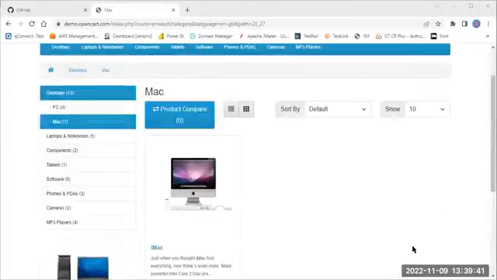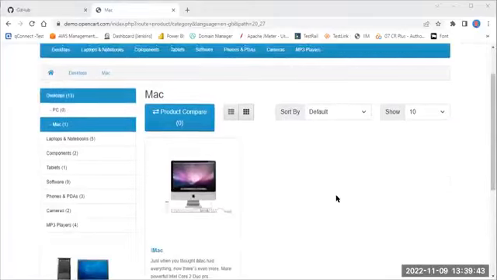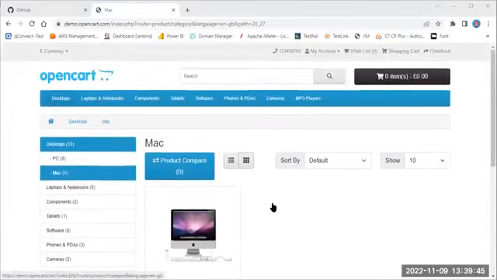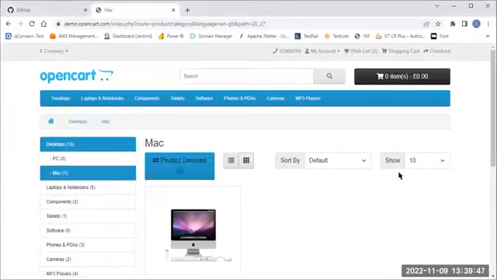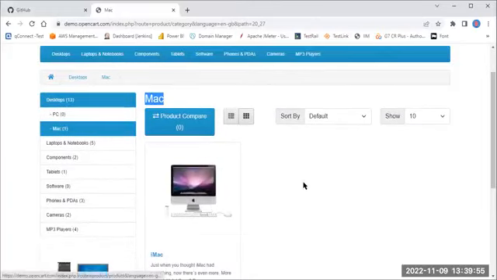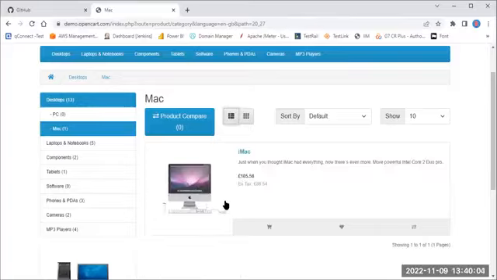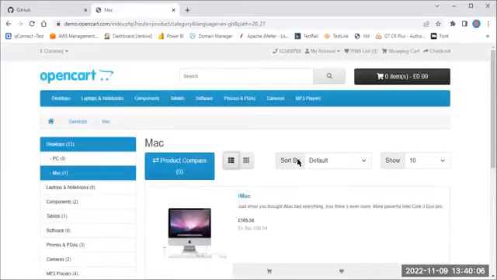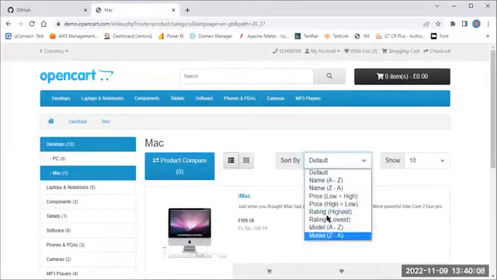Okay, so now what I am explaining is system testing. Let's say we have this desktop and this Mac. Now you are performing the system testing, end-to-end testing of this particular desktop functionality. So here we are in the MacBook page, and now I'm getting a result. Also here we have some extra functionality, let's say list view or grid view. I can click on it and check whether it's changing or not. In the list view, whether it's coming or not. Sort by, so here we have multiple functionalities.